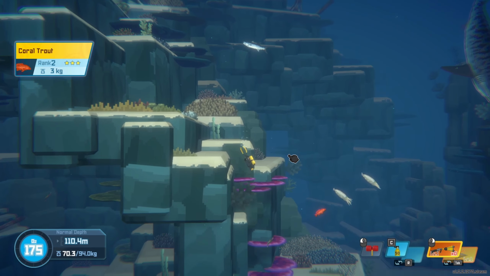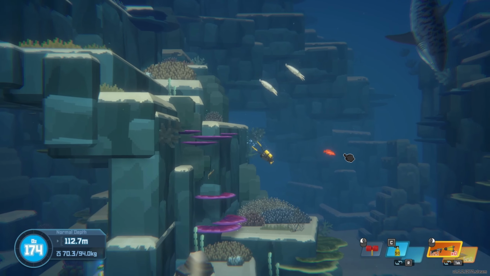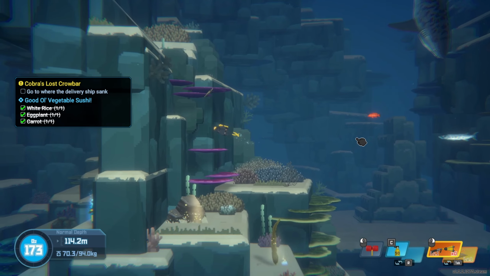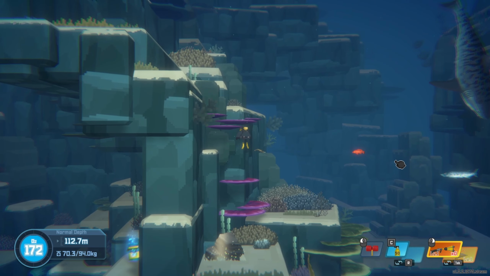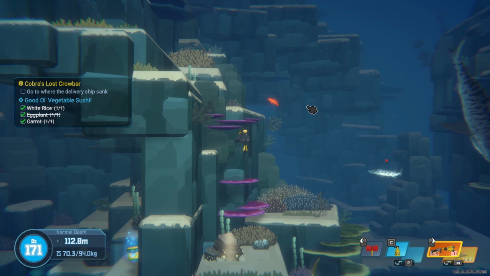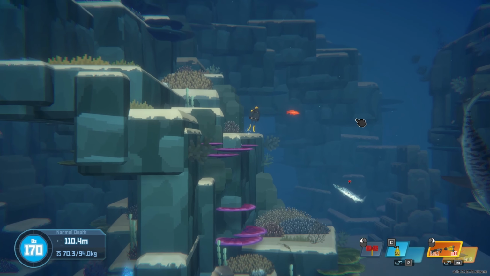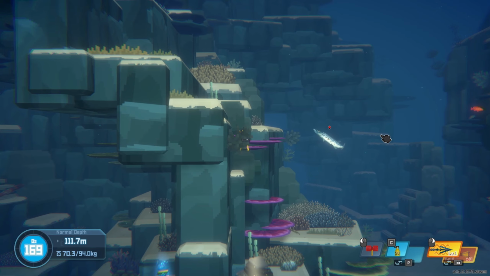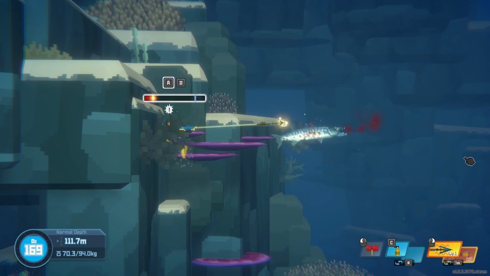I do have a toy hammer. Let's try it on this guy. Big shark. If I stay still, is he afraid of me? Doesn't look like it. Okay. Get this guy out of the way. Try again. There we go.